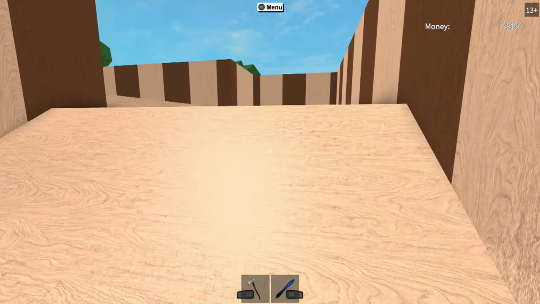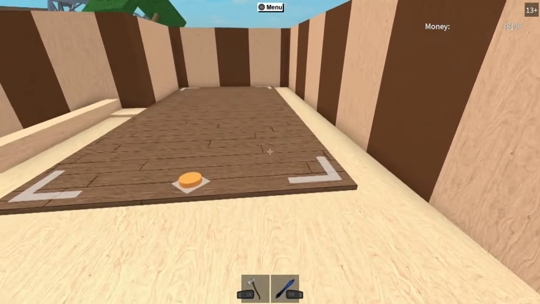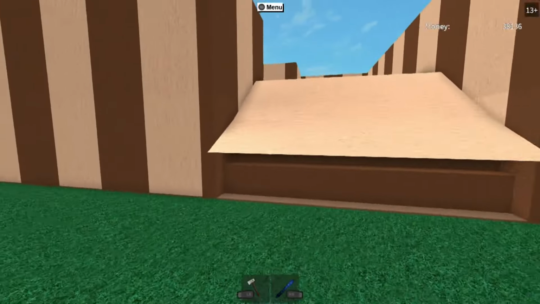So today's episode was kind of boring because it was just building and it was a time lapse. So I hope I didn't bore you guys too much. So what I did was I made a ramp going down here and then the car would jump off.